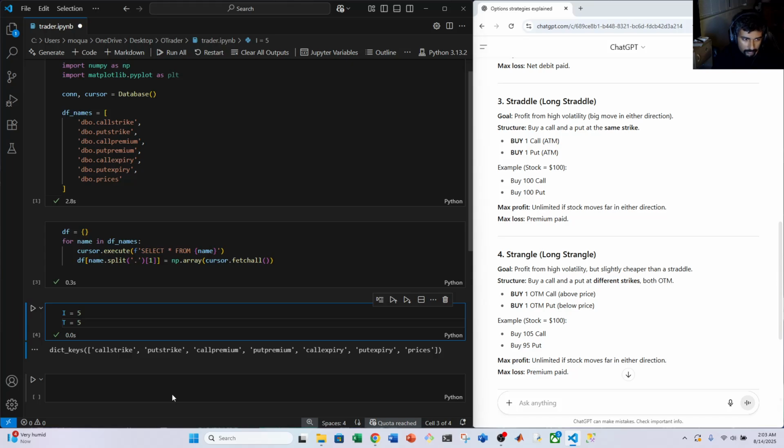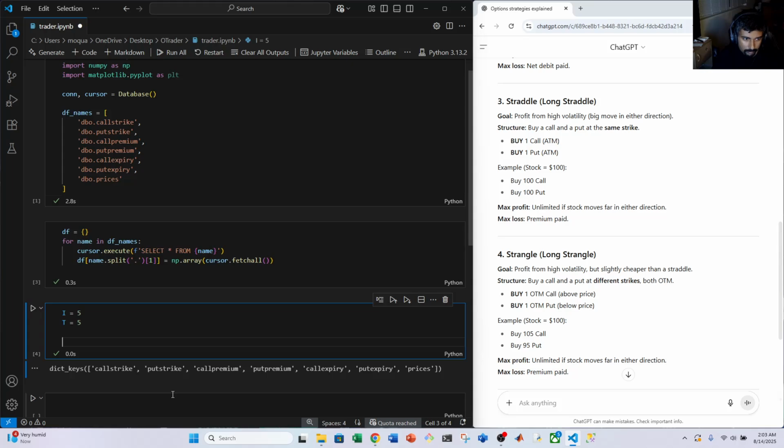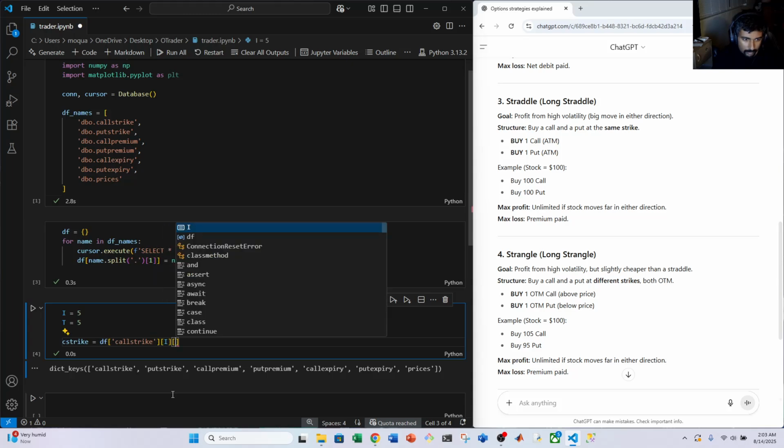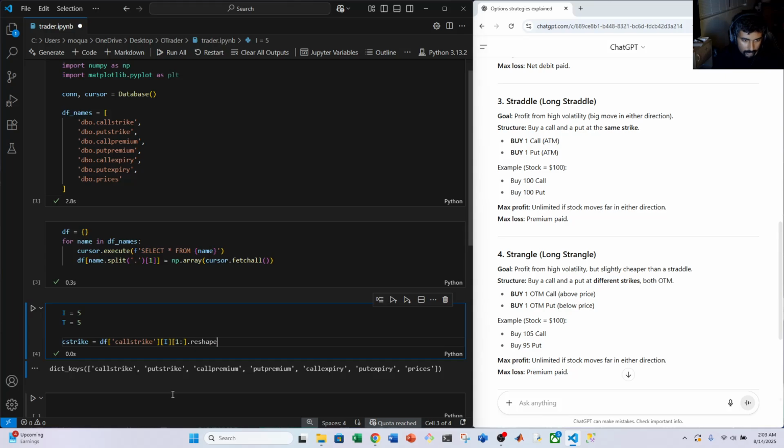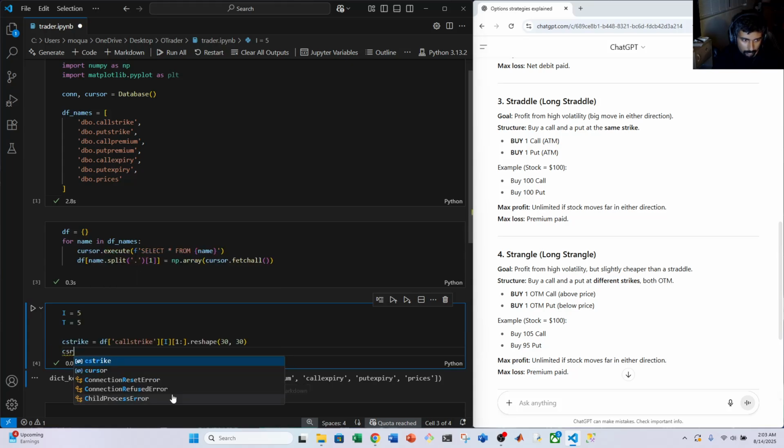So then what I'm going to do is pull these. I'll call this C strike, which equals df of call strike of I of 1, dot reshape 30 by 30.